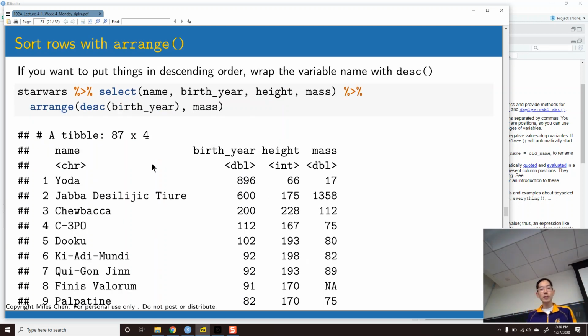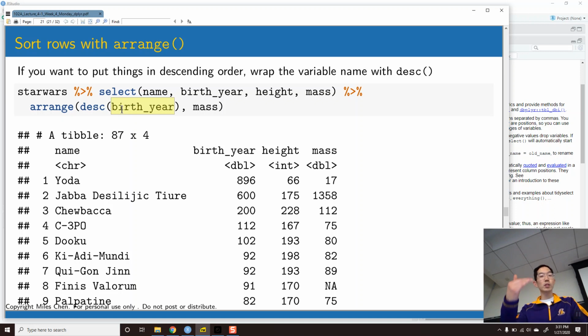Okay, and then next we have arrange, okay? So arrange lets you sort the resulting data, right? Here we've taken Star Wars, we're just going to select these columns, and again, you can chain all of these things together, but this time I'm going to arrange the rows, in this case in descending order by birth year, right?